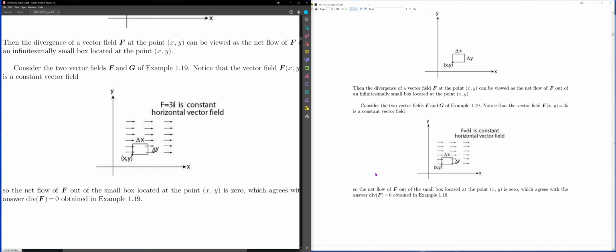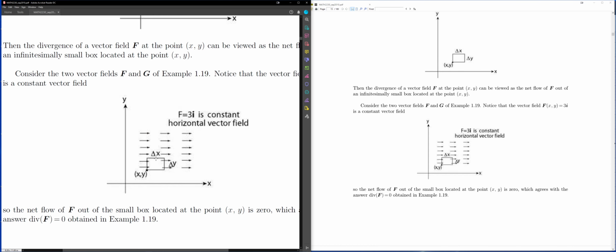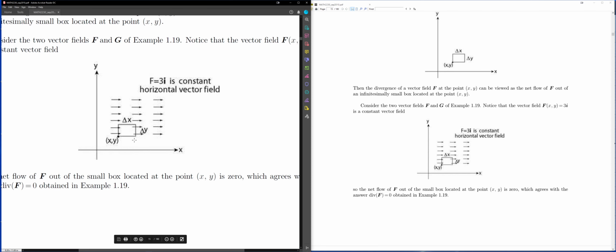Okay, so how we want to interpret divergence, right? Divergence at this point is the net flow out of this box over here per unit area, right? Okay, so what do I mean by net flow, right? These arrows over here are pointing in, right? So on this side of your rectangle, you're going to have flow into your box here, right? And on this side of your rectangle, you have the flow out of this side, right? So you have flow in on this side, and then you have flow out on this side, right? And what you want is net flow out of this box over here, right?